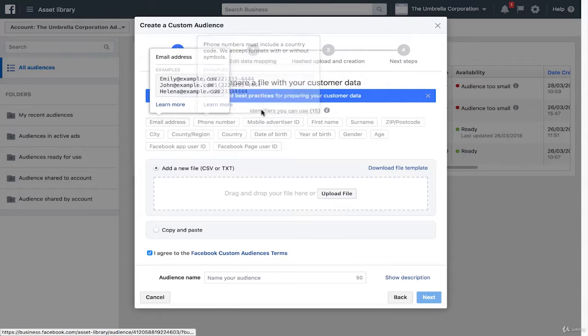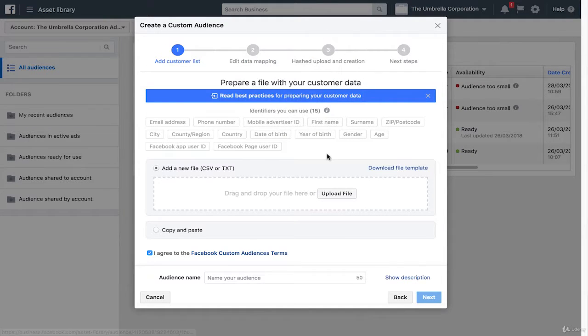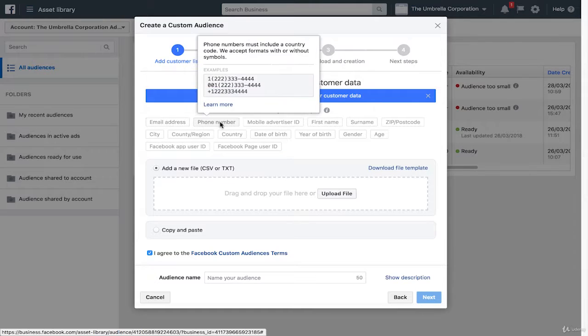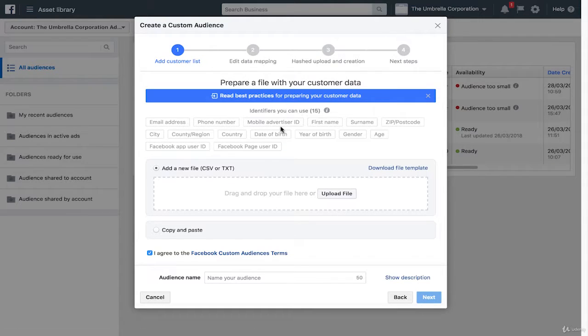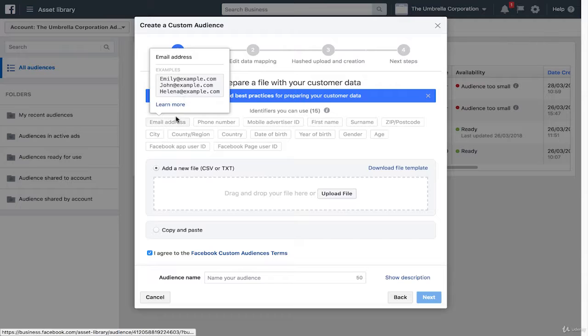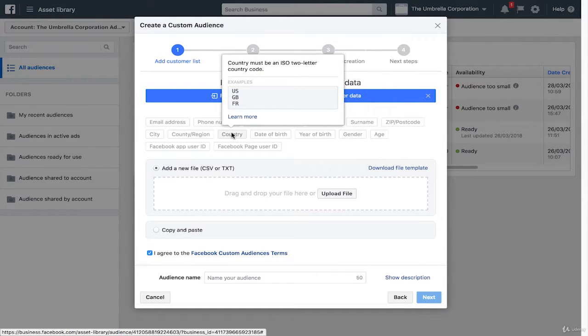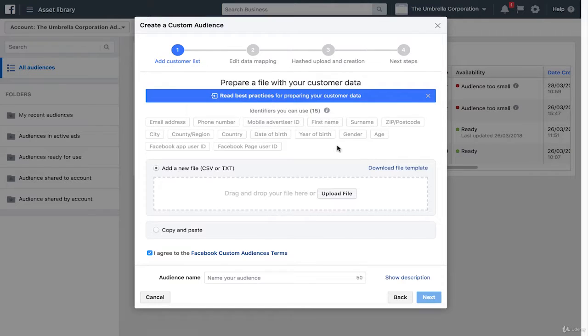Let's go back to our customer list, and the next thing I want to show you is here the different identifiers. This is actually all the data which Facebook is able to process. So you could upload email, phone number, mobile advertiser ID, first name, surname, and so on. In our case, we will only provide email, first name, last name, and the country, which is already sufficient to match profiles. What you should do now is download the template file.